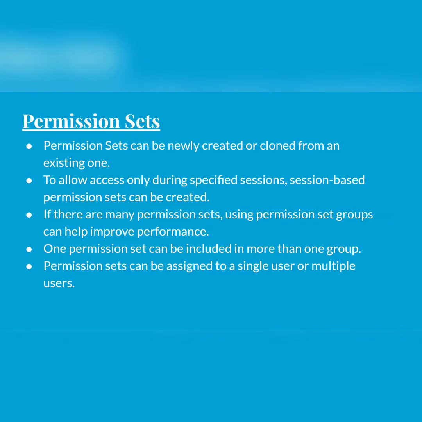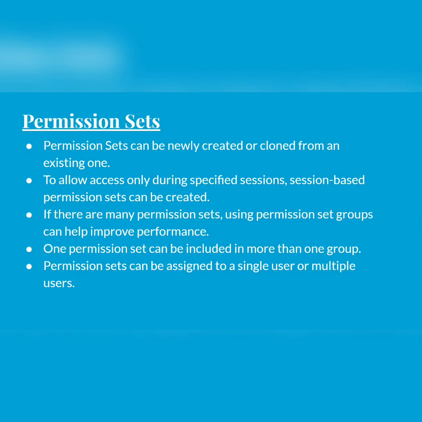To allow access only during specified sessions, session-based permission sets can be created. Suppose you are performing a task, and there is a particular session going on, where you have logged in. For that particular session, you want to provide a particular permission set. So you can create session-based permission sets as well. It will be applied to only that particular session. It will not be applicable to all sessions; it will only be active when that particular session for which it has been specified.